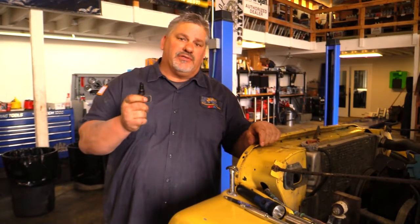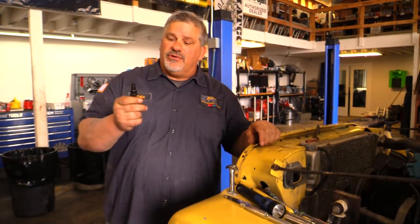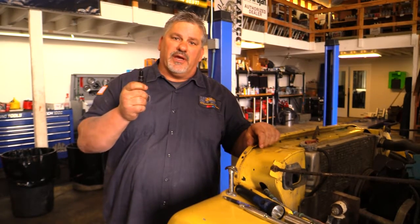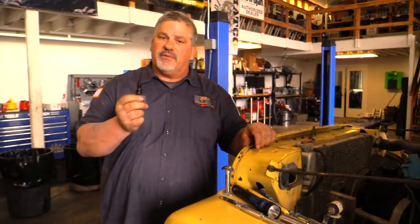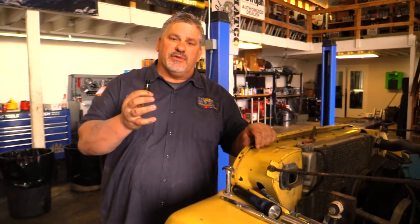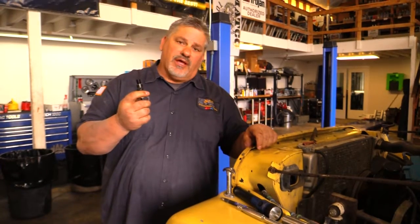So you want to make sure that when you go to your mechanic shop, whether it's here at Big John's Oil and Lube, Auto Repair, or if it's somewhere else, that they actually take your spark plug out and they check it for the coloration to make sure that you're getting the complete burn and your air fuel ratio mixture is doing what it should be doing. And that will tell you a lot about what's going on.